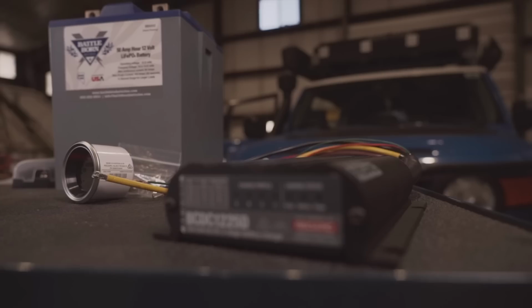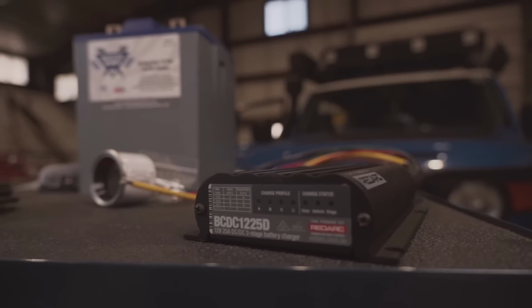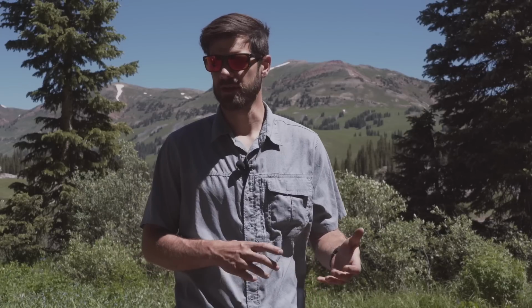This wasn't free. With these types of battery chargers, if you completely drain the battery flat, the BCDC doesn't actually see that there's a battery there. So if there's no energy whatsoever left in that battery and you wake up and try to start the vehicle, it's not going to charge the battery because it doesn't see that there's a battery there.